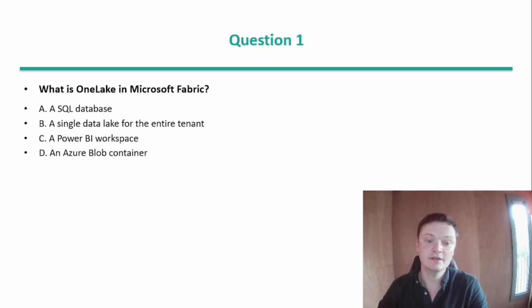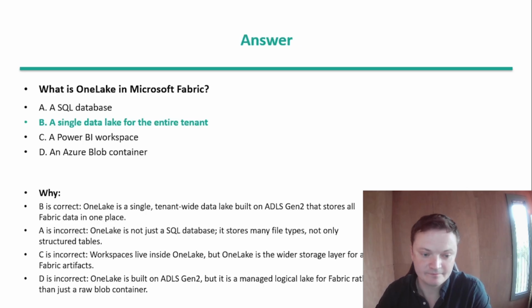So question 1. What is OneLake in Microsoft Fabric? An SQL database, a single data lake for the entire tenant, a Power BI workspace, or an Azure blob container? And the answer is B, a single data lake for the entire tenant. OneLake is a single tenant-wide data lake that builds on ADLS Gen 2 that stores Fabric data in one place. OneLake is not just a SQL database.